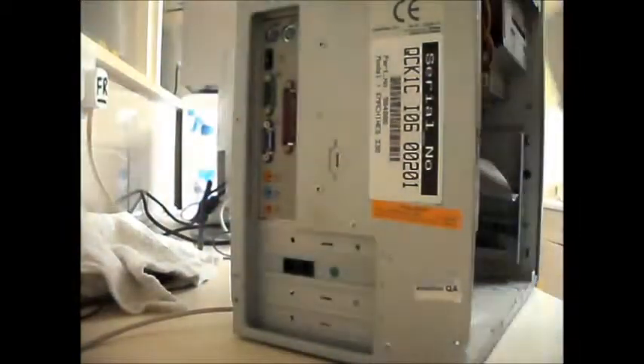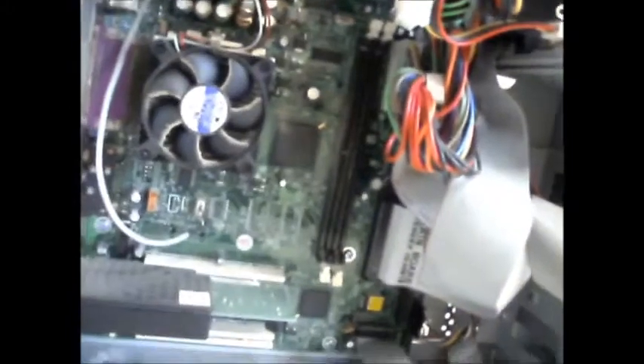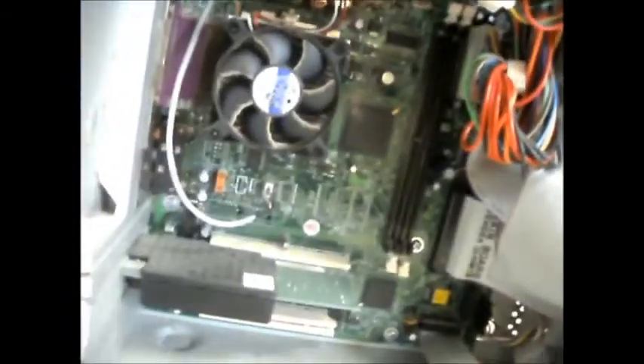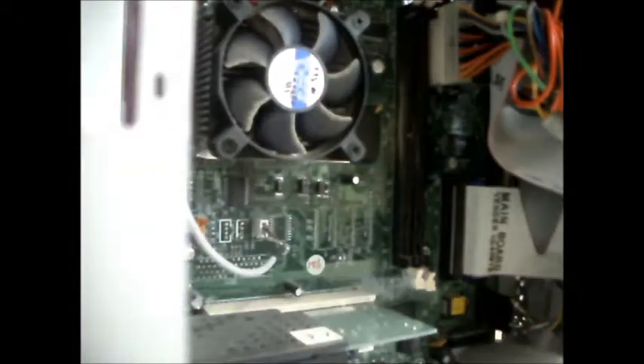There's no cover now. Well - there's no memory. There is a processor. That actually looks like... it's either an AMD socket or an early Pentium socket. Hopefully if it turns on we'll be able to find out what it's running. I've now got the keyboard and everything set up. I'll plug in the keyboard and I'll plug in the mouse - this is one of the reasons I keep a PS2 mouse around.